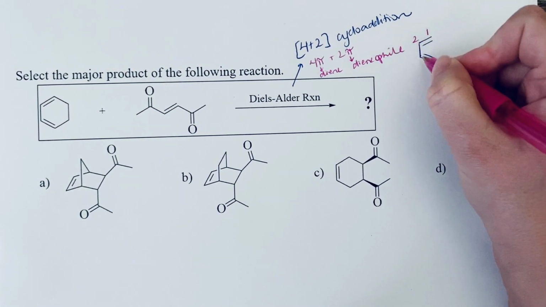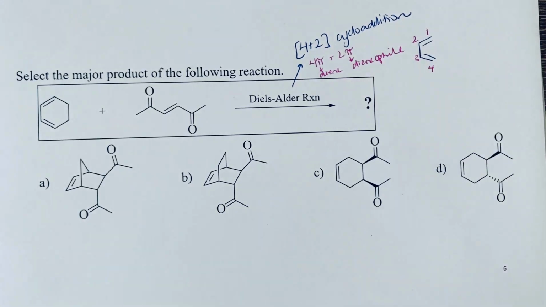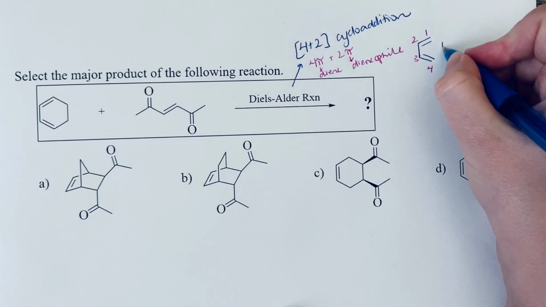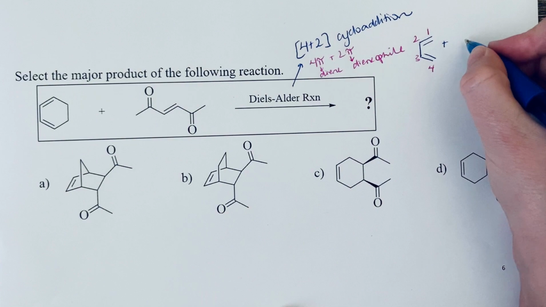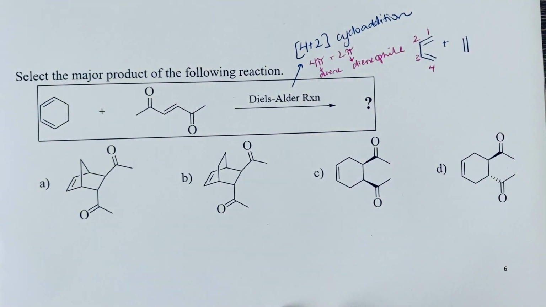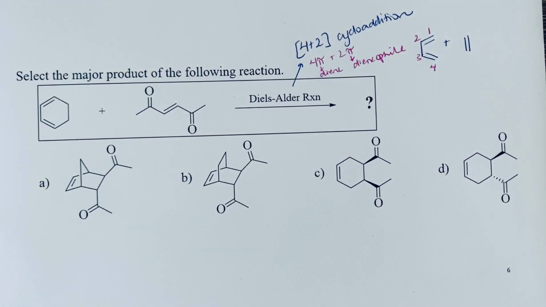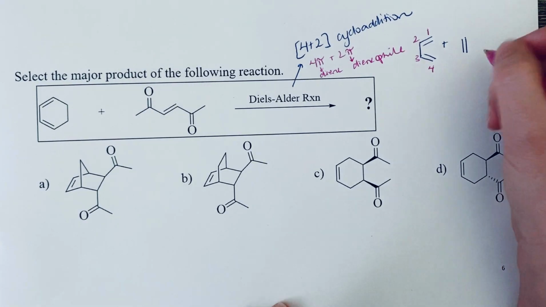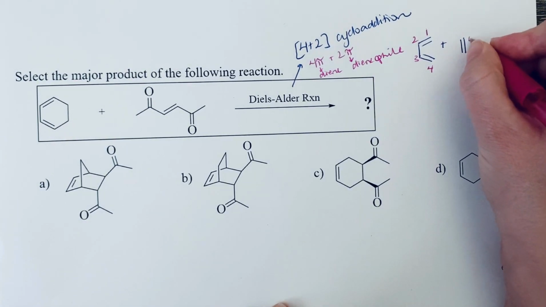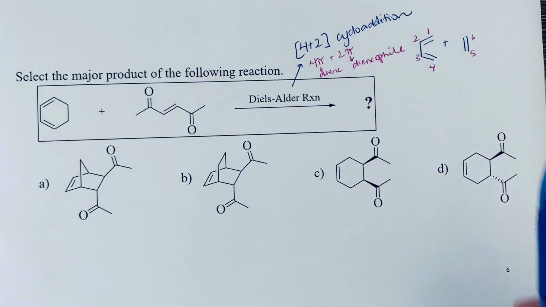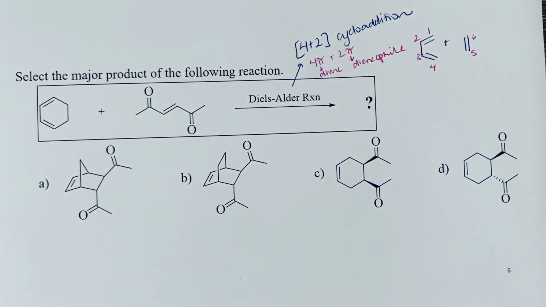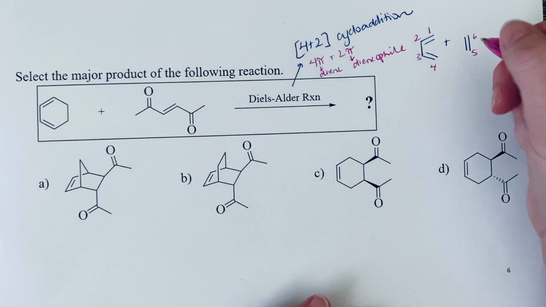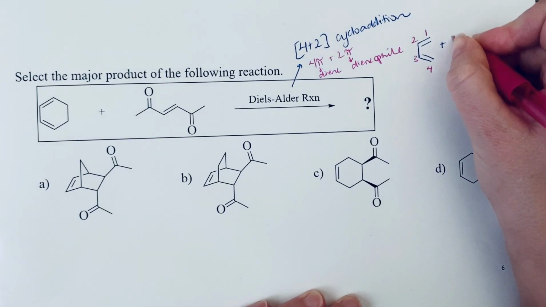And so I'm going to number that system. It's these 4 carbon atoms that are involved. And then the dienophile, the 2 pi system, can be an alkene. It needs to have at least 1 pi bond. You can also use an alkyne. And so those would be 5 and 6. So this is a cycloaddition reaction that brings together these 6 carbon atoms, and it's always going to form a 6-membered ring.